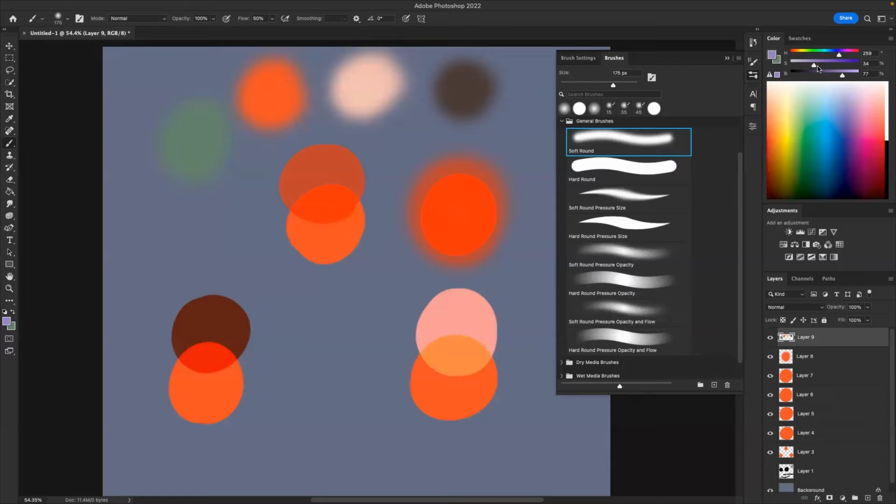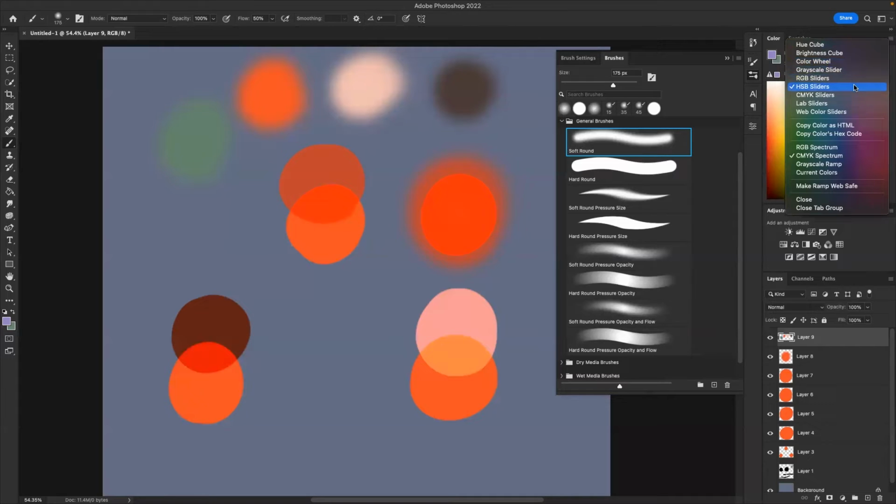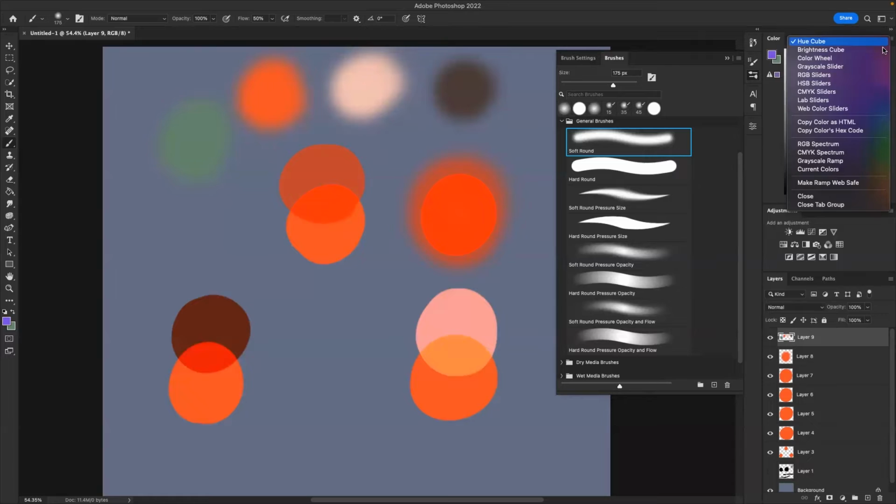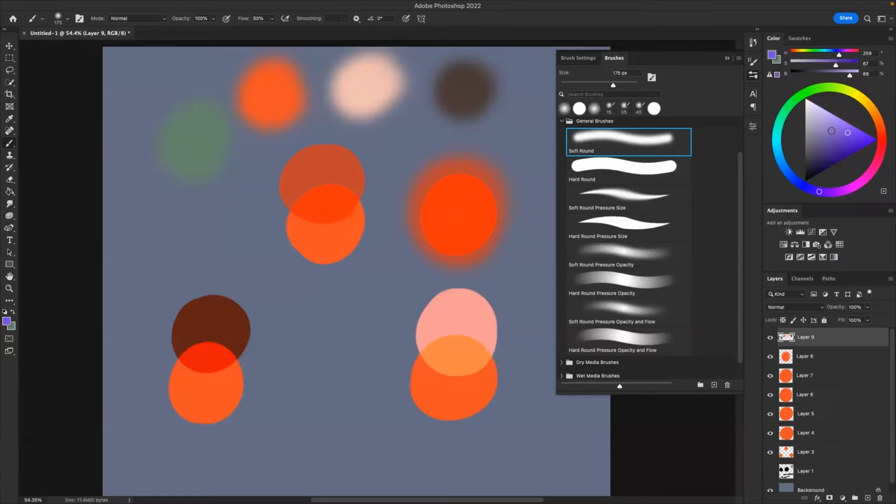Sorry, I forgot to check. Does everyone see this type of color thing? Okay, sorry. If you look in the top right corner of this color panel, there's a hamburger-like menu icon. Do you see that? Yeah. If you click on that, you can click on HSB sliders, and that's the one we're talking about. There are also different things. You can use something called Hue Cube, and you just select colors like that, or the color wheel. You can choose whichever one you like, but I just chose to use that one to show you all the different properties of color.